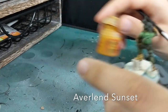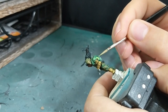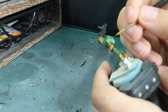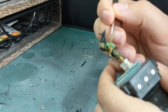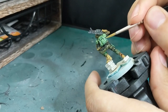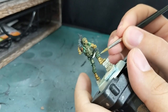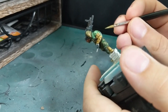Now we will again add Avalanche Sunset to the mix, 50-50 as usual, and highlight the highest parts of his backpack as well as edges. Same we will do on the shoulder plates. We will highlight the one at the top, so where the light falls on it, and on the little stripes of his legs, just do the corners, and on the knee pads as well. The holster, you can do the edge highlighting.